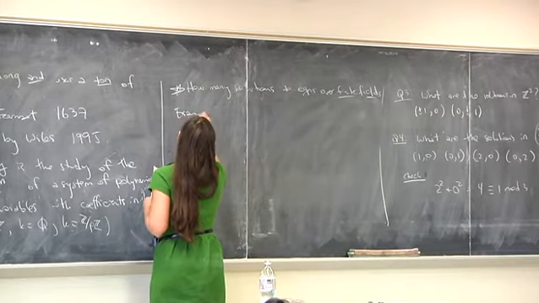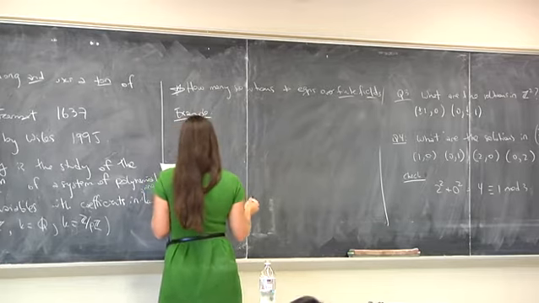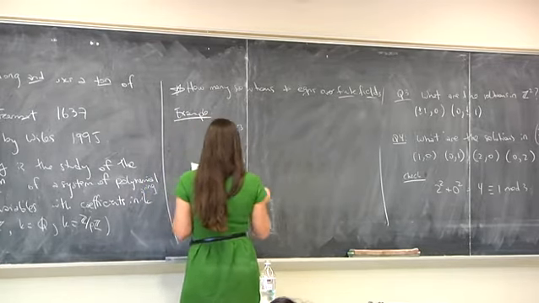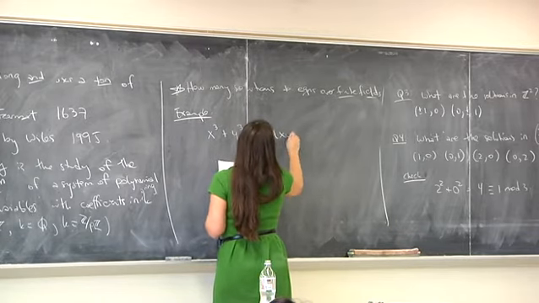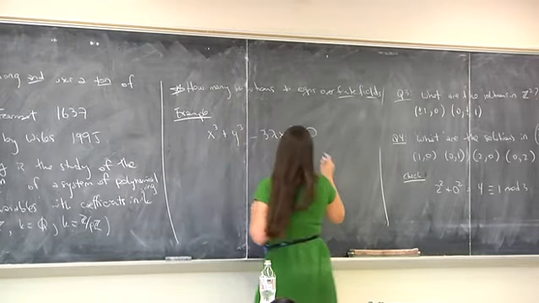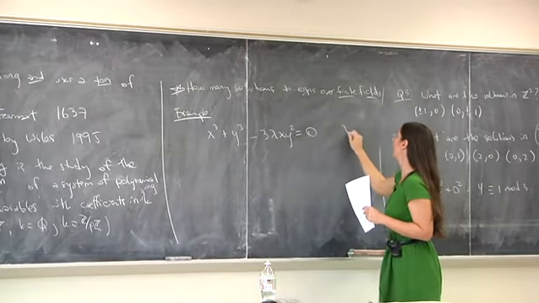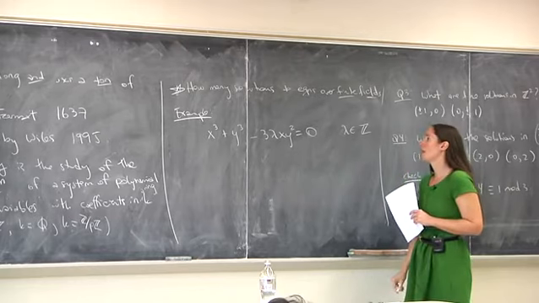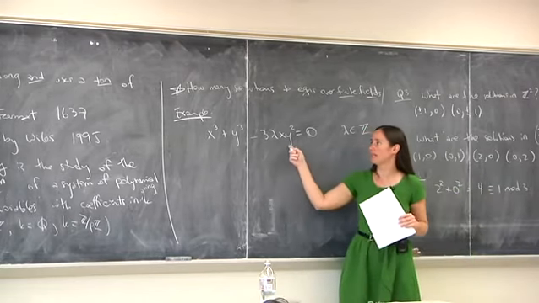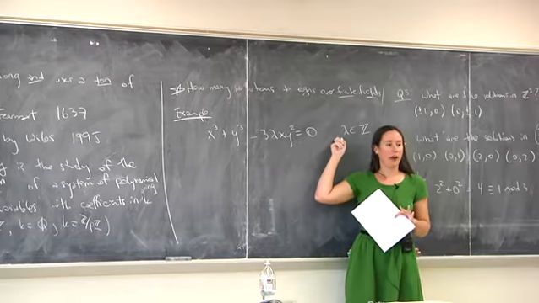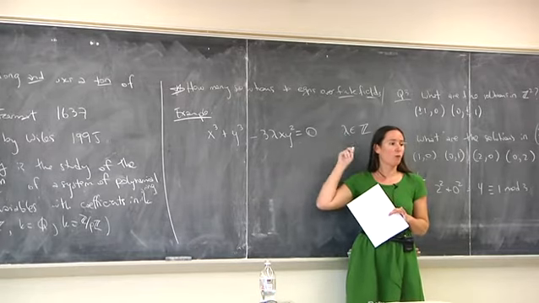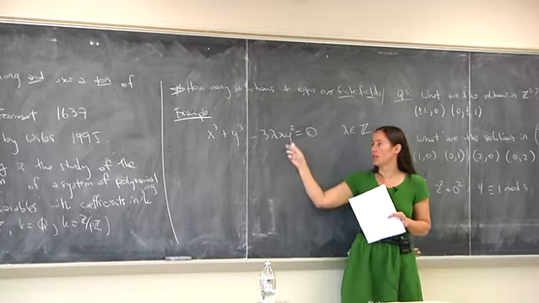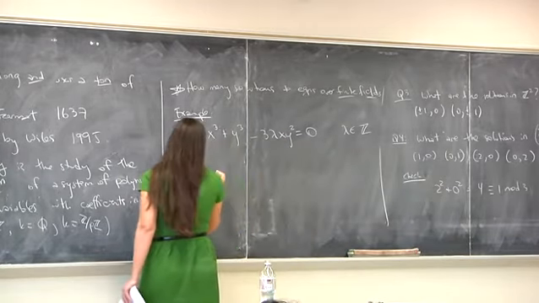So this third example looks a little bit different, but not too different. I'm going to look at an equation in 2 variables, but it's cubic. And then there's this extra thing called lambda, which is just some integer. And in fact, when I have equations like this, where there's some unknown parameter in the integers, we call this a one-parameter family of equations. So I'm looking at this equation, but I'm looking at lots of equations at the same time, right?